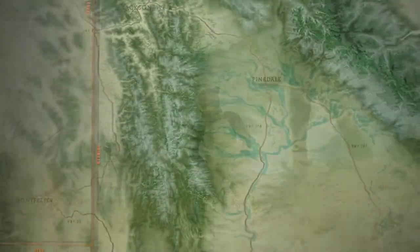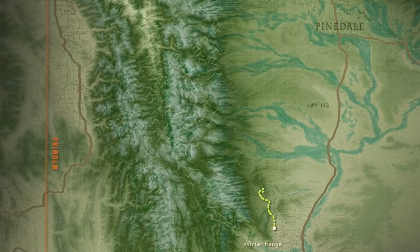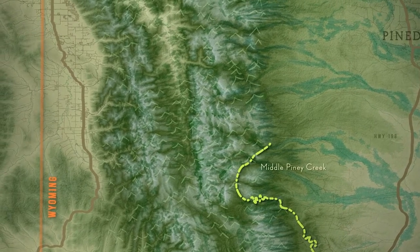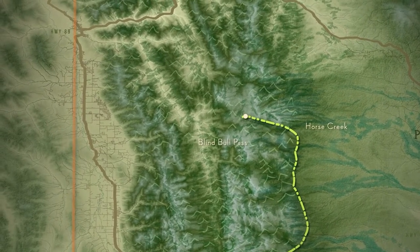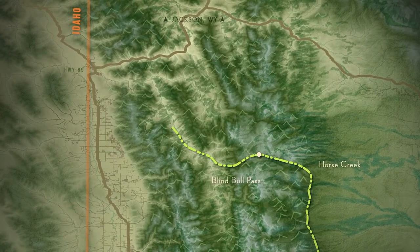She undergoes this really incredible journey during migration, going from winter range that's really dry desert, and she moves north into the foothills on the east side of the Wyoming Range and just kind of bounces back and forth in and out of the foothills, up and over ridges. Goes up into Horse Creek, and then that's when she starts her climb up and over the crest of the Wyoming Range. Cruises from Blind Bull down into the Grays River, where she then traverses north again.